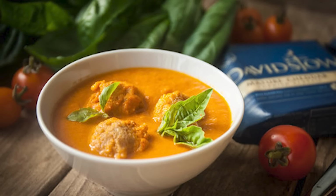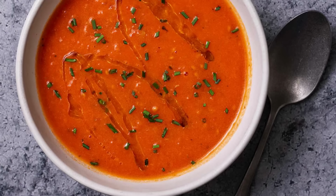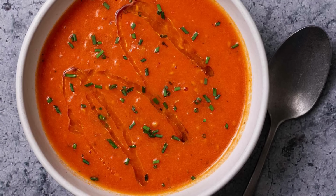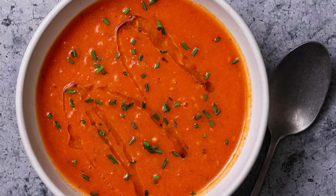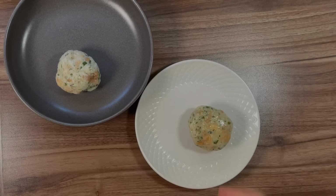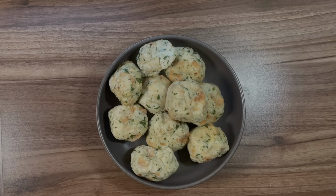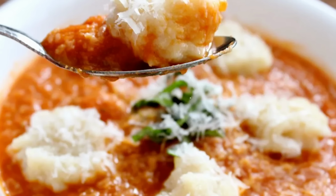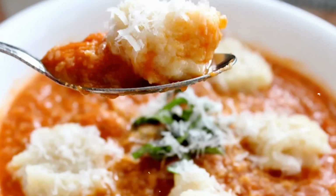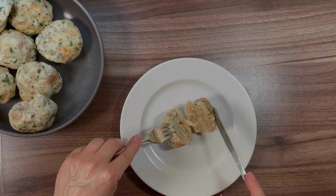It was a genius way to avoid food waste and make the most out of what was on hand. Not to mention that tomato soup was already a favorite since it was cheap and easy to make from canned tomatoes. The bread dumplings were just a cherry on top, or dare I say, the dumpling in soup. Together, they created a hearty, satisfying meal that filled you up without costing too much. And that is a win-win in my book.